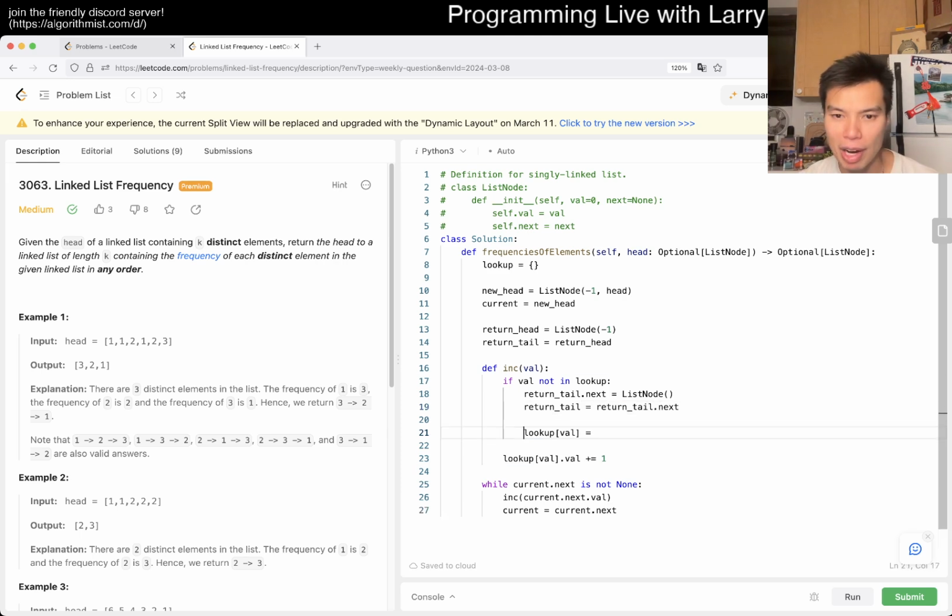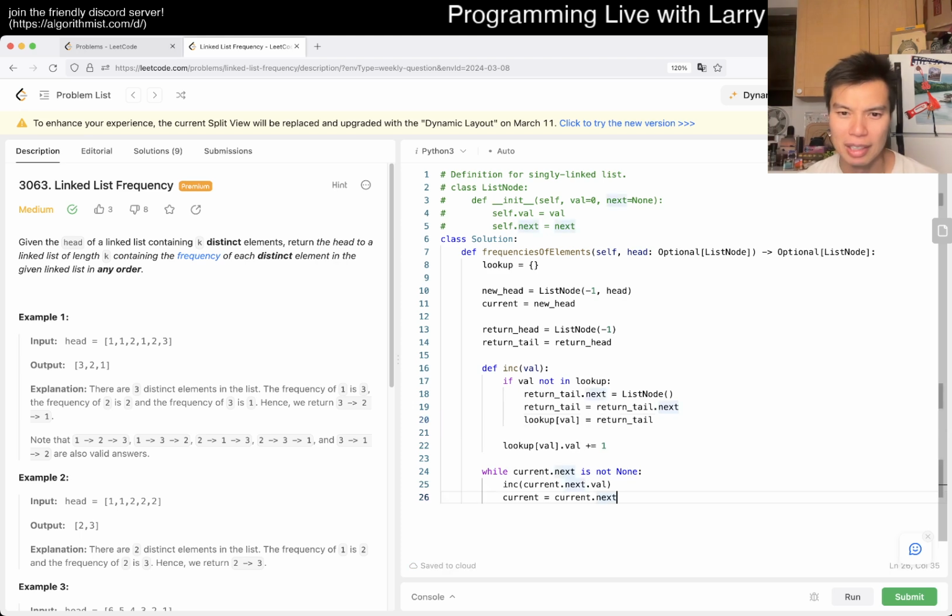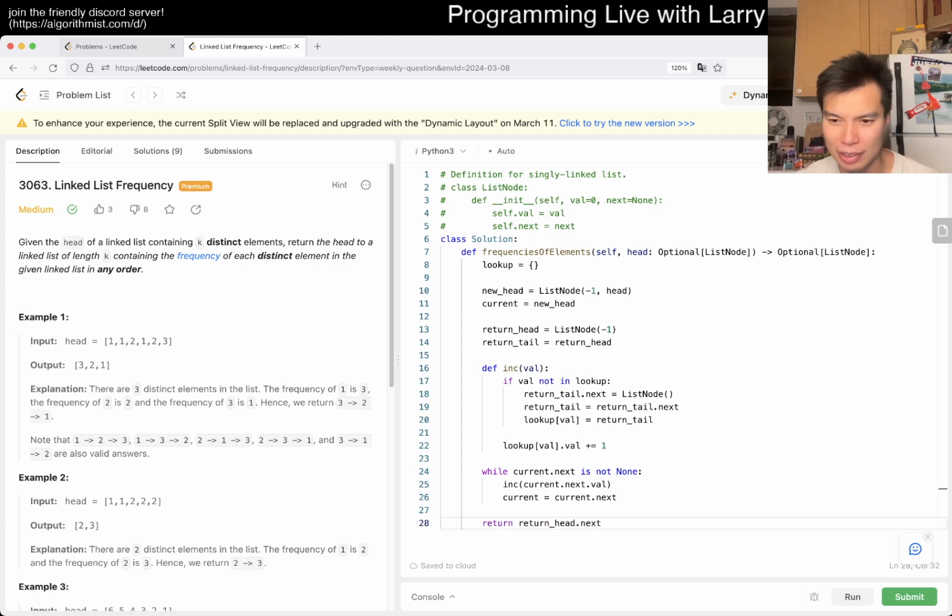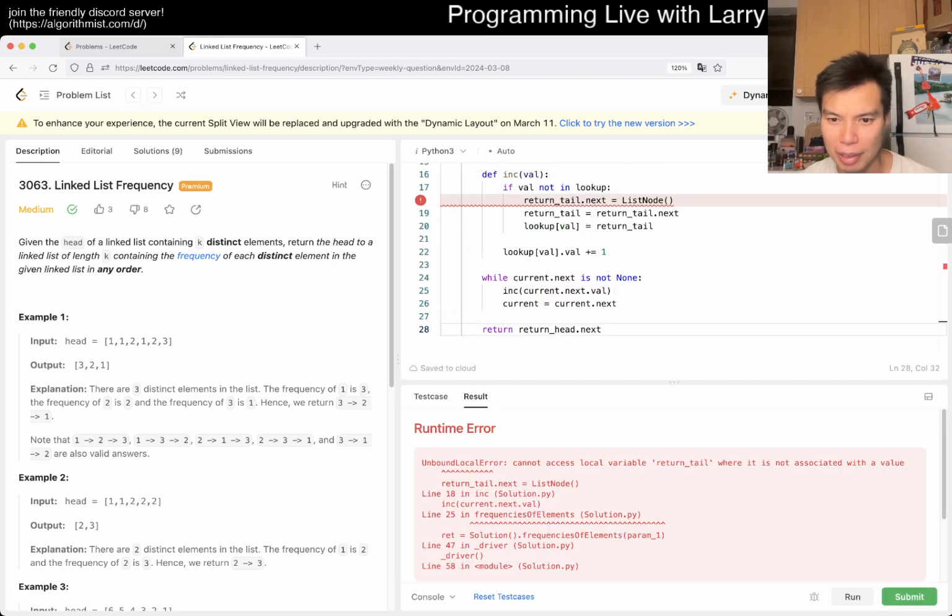And then the lookup value, we set it to the... I think I messed this up. I think I have to squeeze this in here so that it points to the right node. Maybe not actually, because it's a little bit awkward, but yeah, I think this is right. Maybe it's off by 1 and then we can debug it, but that's basically the idea.